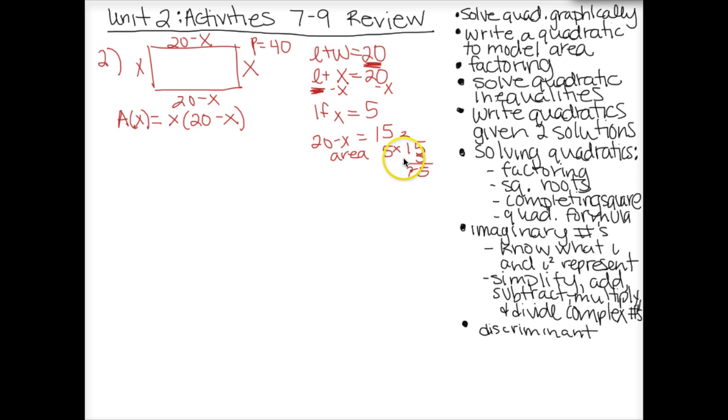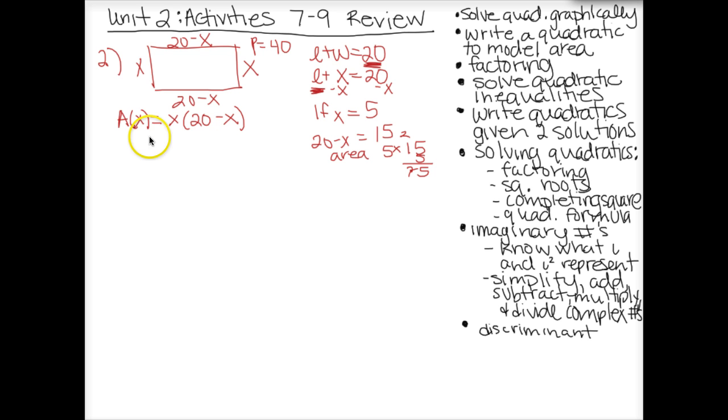So then if, say, I let x be 10, and then this one is also 10, 10 times 10 is 100. So it seems that if I make my y max a little more than 100, it should be plenty big enough to see the entire thing. So again, picking that scale is very key to being able to see it on your graphing calculator. So certainly you can do that. Make sure your y max goes a little above 100. Make sure your x max goes a little above 20 so that you can see the entire parabola.